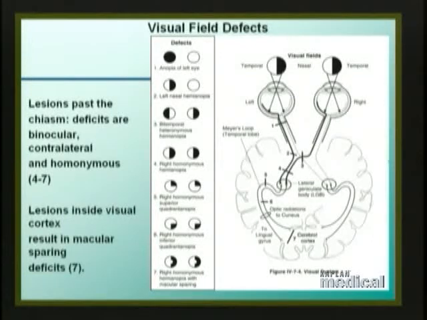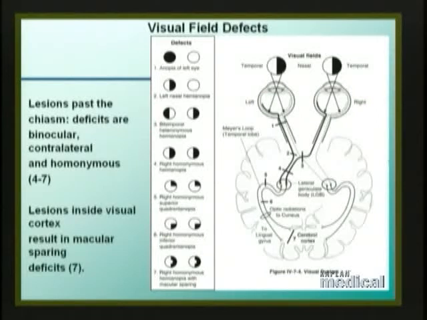Certainly note at number 4, if the lesion is complete and involves, in our example, the left optic tract, the patient will have a deficit that is contralateral and homonymous, expressed as a right homonymous hemianopsia. But now, because of the slightly different course taken by the visual radiation fibers, note the different lesion presentation that occurs at 5 or number 6.